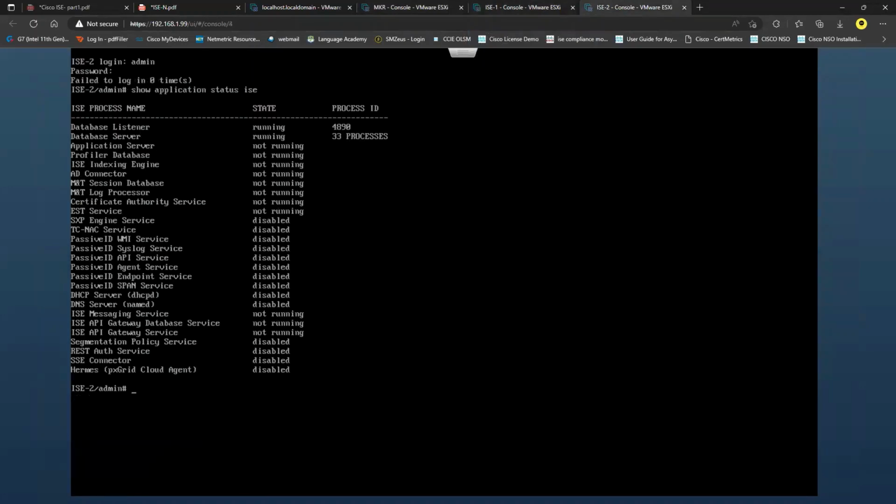It is still initializing, so I will check with the ISE too. Just give it two minutes and it should come up with the CLI. After that, we will configure that one.